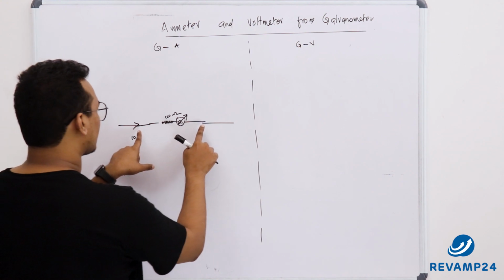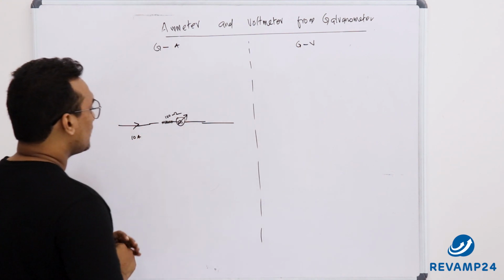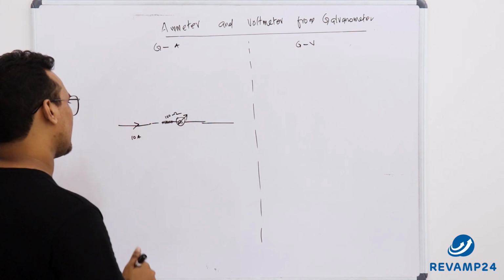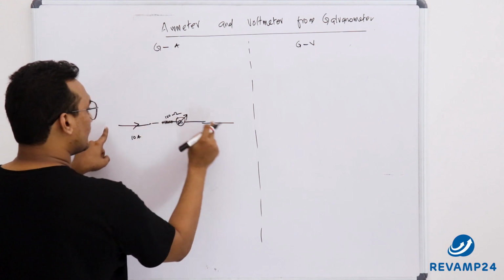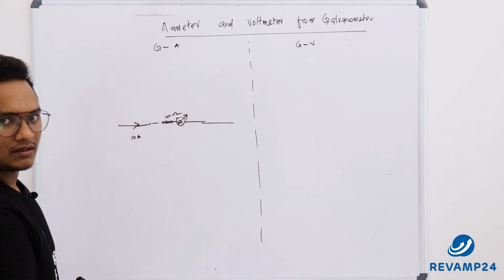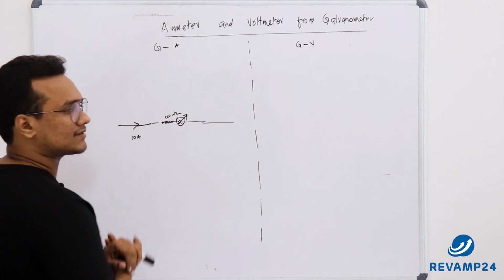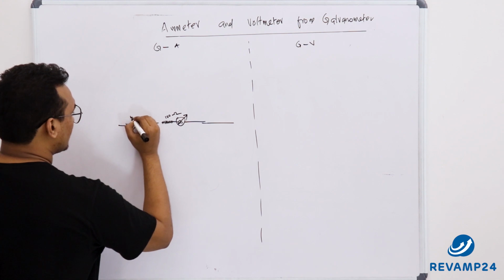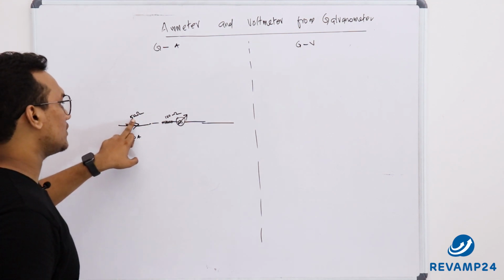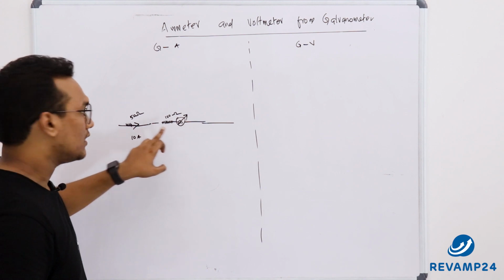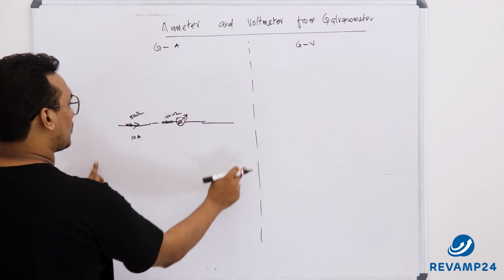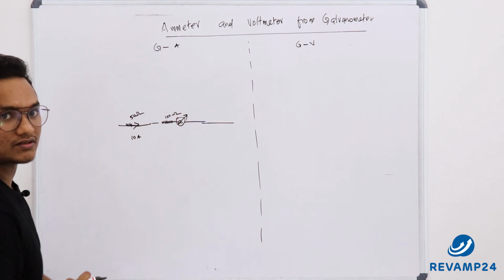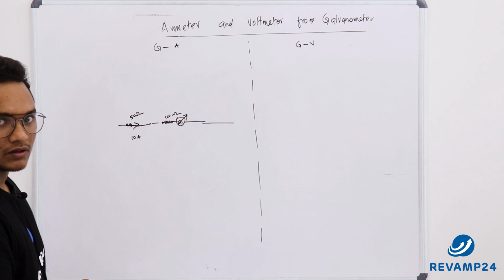The moment we connect a galvanometer to measure the current, the problem here is that the value of current will get changed because the total value of the resistance has changed. Previously, if the resistance is 50 ohm, now in addition to the 50 ohm, 100 ohm also will come. Now the whole current has to pass through a circuit having a total resistance of 150 ohm. You got the difference, right?